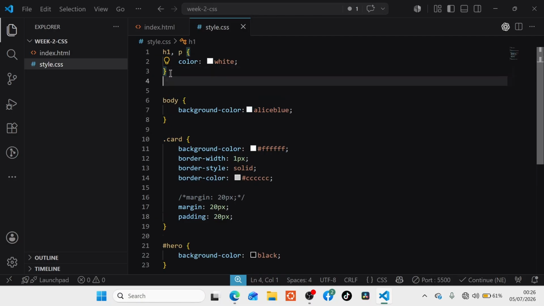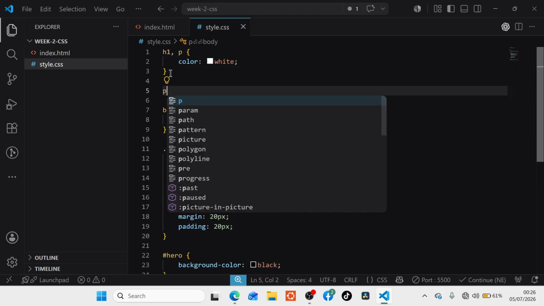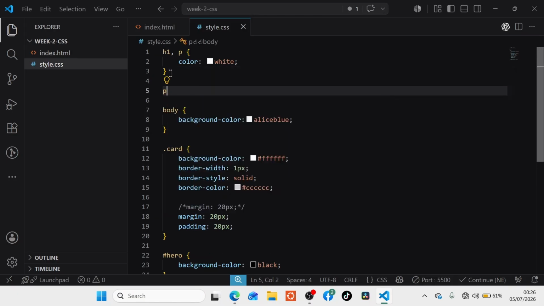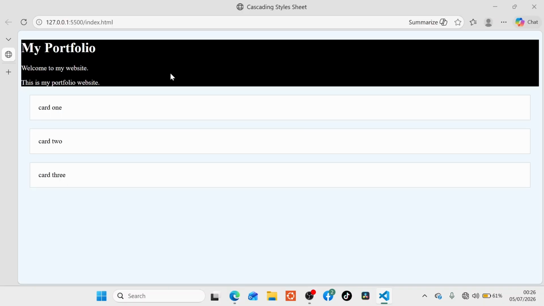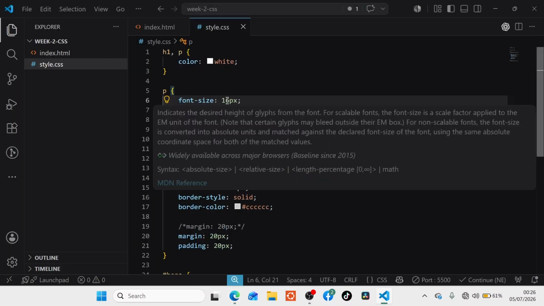We can still specify for the paragraph separately, and in this case, let's have the font size, let's say 16 pixels. By default it's already 16 pixels, so we'll see nothing much.